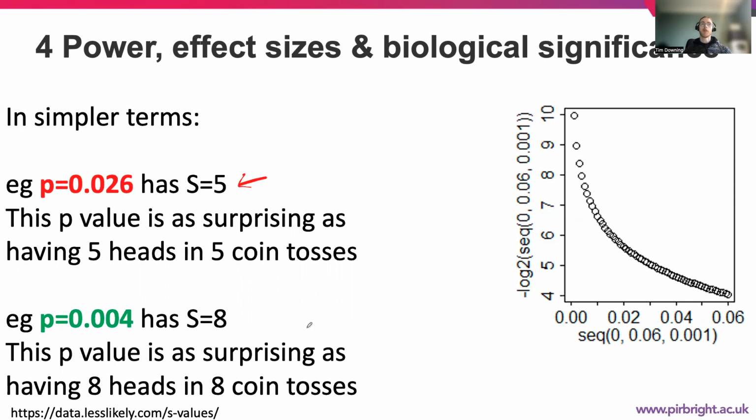If we get a p-value of 0.004, that's the equivalent of 8 coin tosses. But if you keep tossing a coin, it is inevitable that you will eventually get 5 or 8 or whatever number it is of heads in a row if you just keep tossing those coins. And that's the issue across the scientific community, that so many people are doing similar experiments. The ones that are reported are ones that just happen to have many, many heads out of a bunch of coin tosses. And whether that's robust in other samples is also something that is important to examine.